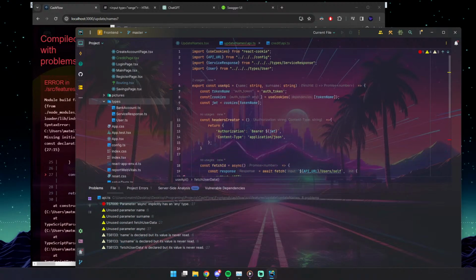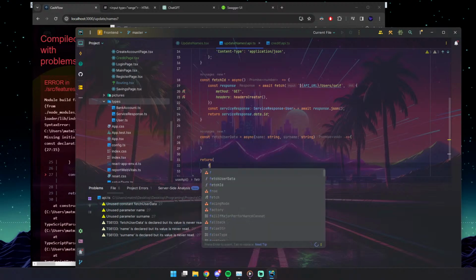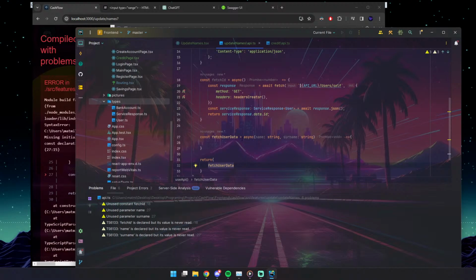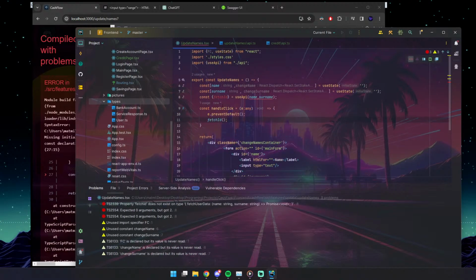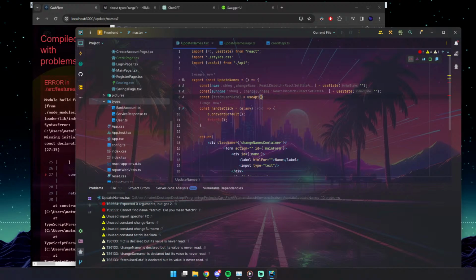And I think now we should be returning this function, fetch user data, and the name of it. So fetch user data will get name and surname as an argument.